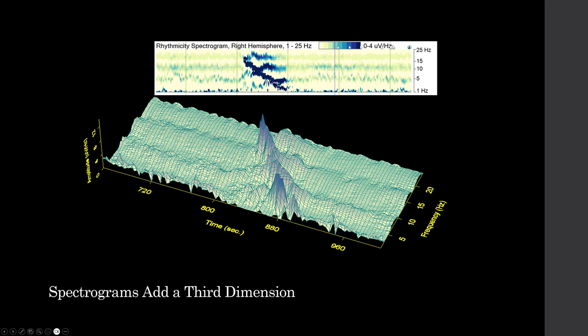We get a spectrogram like this. Left to right is time. We have 1 hertz at the bottom, 25 hertz at the top. And increasing color darkness, for this particular color scale, indicates increasing amplitude. So what's happening? Well, if we compare this to the EEG we were looking at previously, we have a rhythmic pattern that's starting out fast and then going slower, because it's going downward in the frequency scale. The darker the color, the higher the amplitude of that rhythmic or periodic activity.